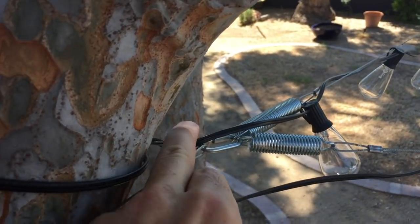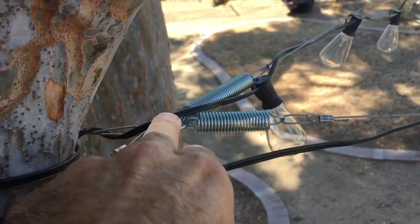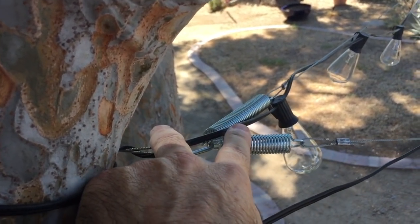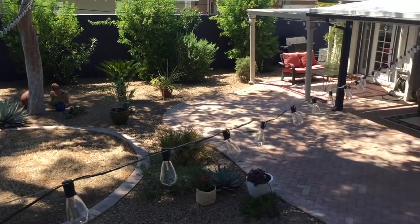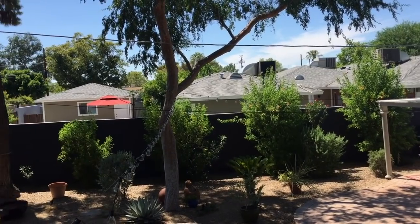It's connected to that locking carabiner that I showed you earlier. And there are the springs I talked about. You can see that this spring is a little longer, probably a little more taut than this one. And then this wire goes over to the grommet that I mentioned earlier. I'll show you that. And it continues on over there.